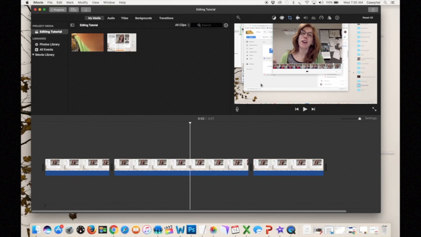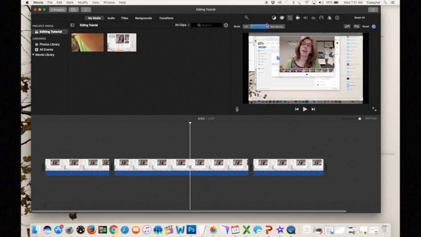Some other things to note up here are the different editors. I have a crop tool. You'll see I could crop to fill, I could fit. This is more for still photos, which you can also bring into your timeline. I can also play around with the color. If I press this guy over here, I can actually change the speed. I can make a clip go in reverse. Those are very fun to play with.